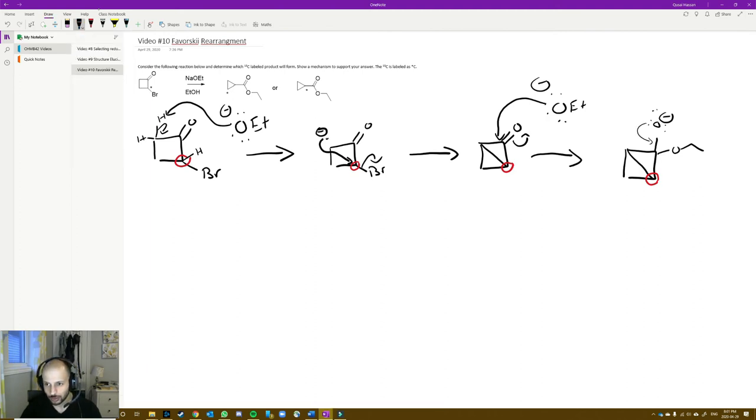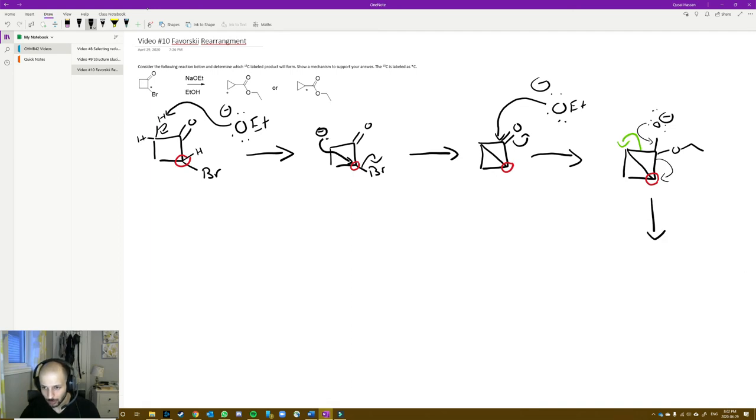When this tetrahedral intermediate collapses, it could do one of two things. It could either break this bond or break this bond, right? There's no difference between these two bonds, even though there's a C13 label here. Chemically, they're the same, right? And so, sorry, I think I chose the wrong size pen. Let's say I'm gonna draw two scenarios, and I'm just gonna erase something really quickly here. One scenario is where this bond breaks, and the other scenario is where the other bond breaks, right? So let's draw the one where the black arrow happens first.